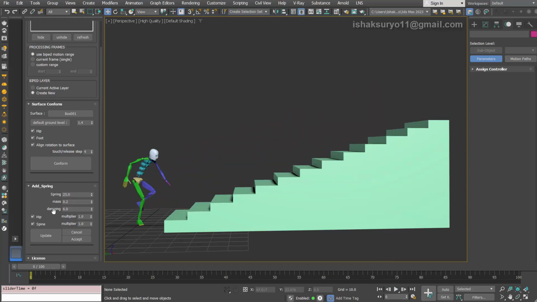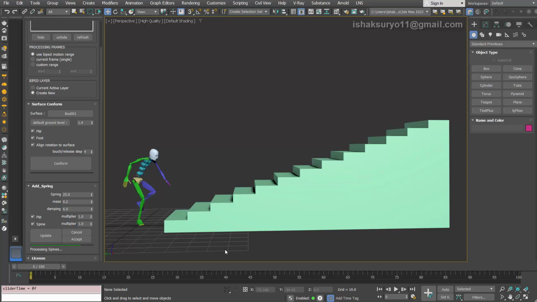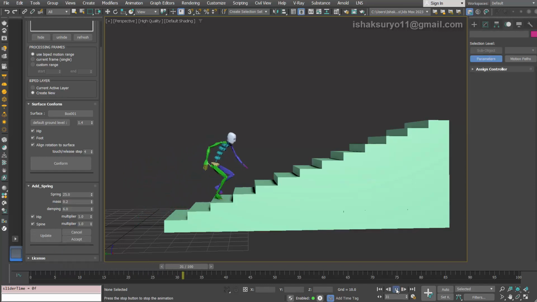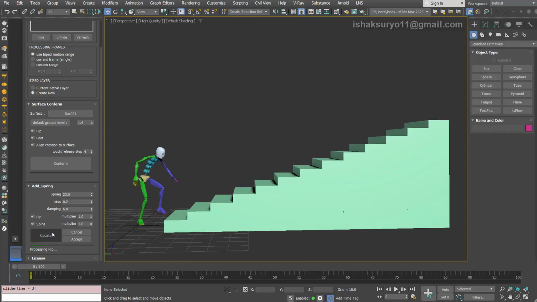Reducing the spring value will make it less tense, while a higher value will make it look more bouncy. Let's put back the lower value for this case.